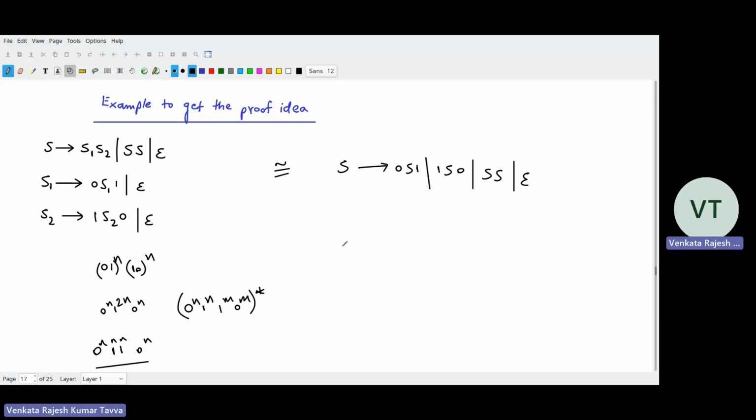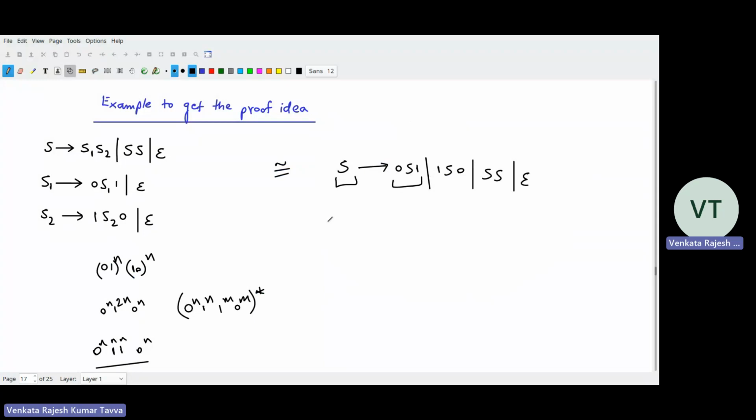We can get, like earlier, 0 power n 1 power n, a sequence of zeros followed by a sequence of ones. So all possible cases, 0 power n 1 power n will also be covered, 1 power n 0 power n will also be covered, and intermittent zeros and ones will also be covered. Every possible case is covered. See, again, try to give a meaning to each symbol. Since I gave you the answer, this grammar generates strings with equal number of zeros and ones, which means the start symbol represents such a string. Because the start symbol generates the entire string, the entire string can be represented by the start symbol.